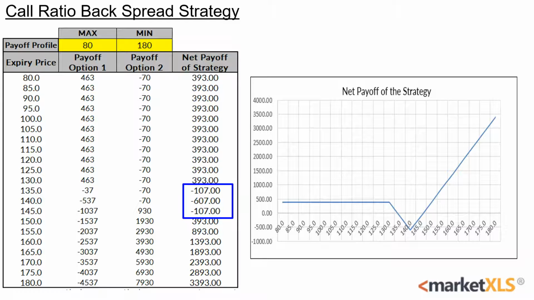And the maximum loss is limited if the stock goes up nearby the bought call option strike. The profit is booked if the underlying asset's price stays below the strike price shorted, or the underlying asset's price stays above the strike price bought. This is a limited loss and a potentially unlimited profit strategy, as also depicted in the payoff diagram.